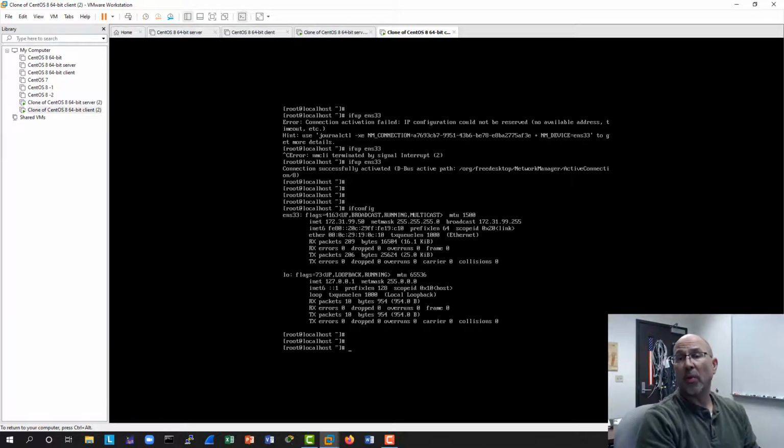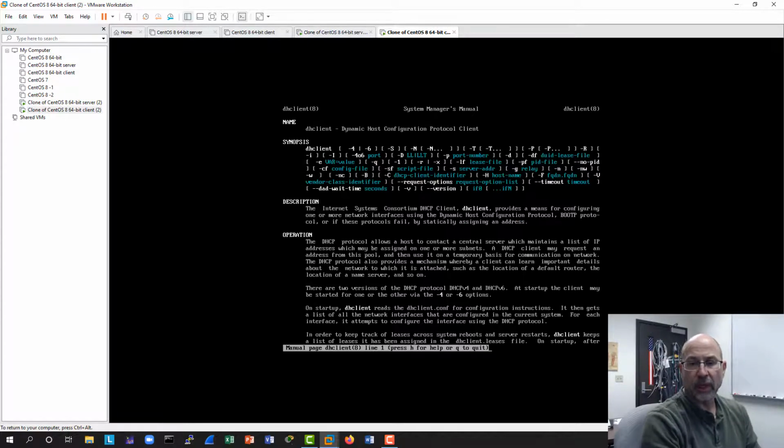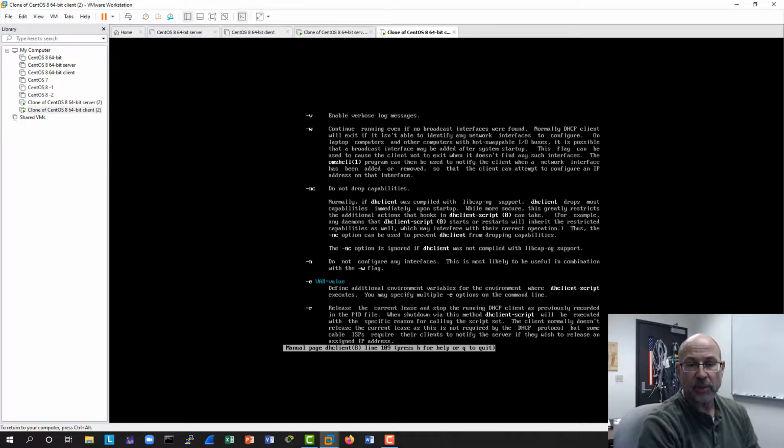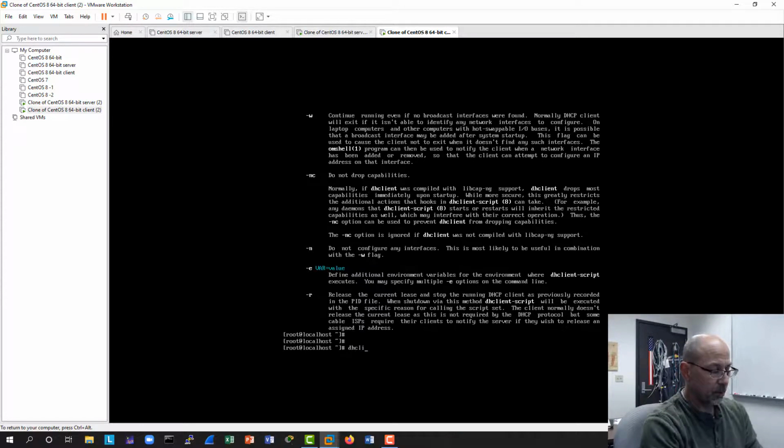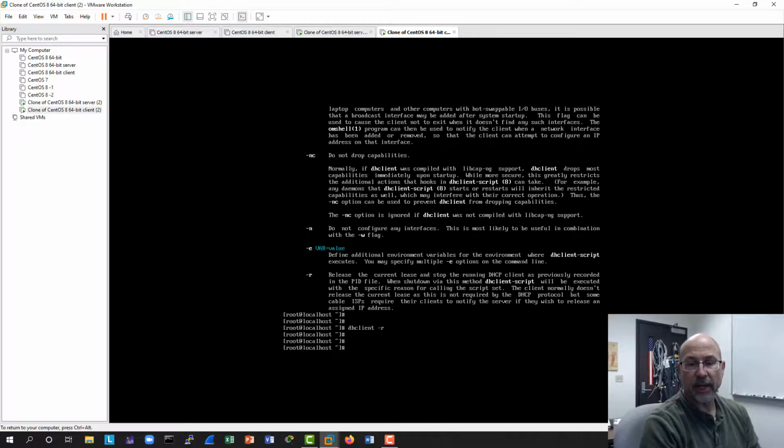So to get our client to do what we want it to, let's check in on another command, which is dhclient. So dhclient is the command, the good old man page. Now this obviously is pretty straightforward, right? It's a command line utility for DHCP clients, but I want to go all the way down to some of the options, and this is the one that we're going to use right here, dhclient -r, which releases the client and is supposed to not request a lease. So that's what we're going to do.